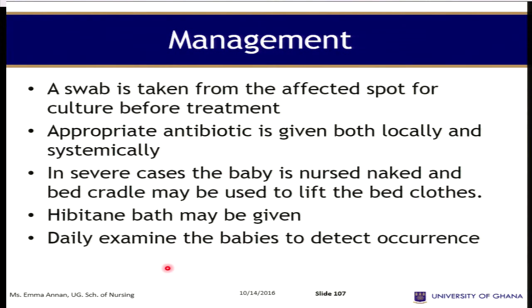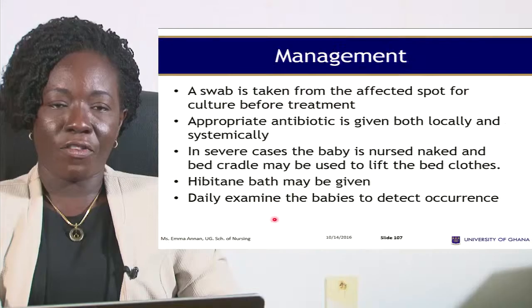How do you manage it? A swab is taken from the affected spot for culture before treatment. Then appropriate antibiotics are given both locally and systemically. So you can smear some on the skin, and you can also give it orally. In severe cases, the baby is nursed naked, and a bed cradle may be used to lift the bed clothes. A Hibitane bath may be given, and the baby is examined daily to detect recurrences. So that is it for Pemphigus.